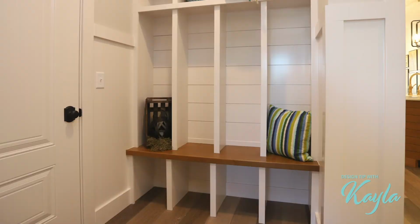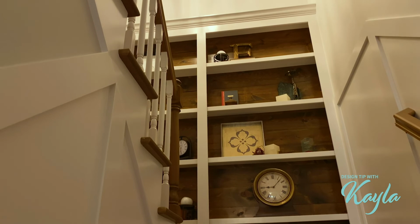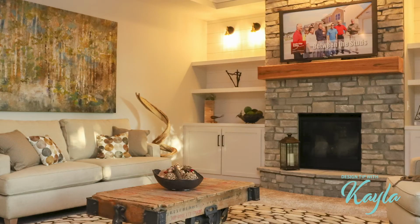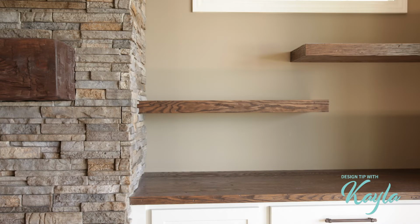consider doing a built-in. You know, when you walk in from your family foyer entry area, everyone loves to see locker designs because it's homey and it makes it your personal space. We'd love to see wainscoting and things like that. But if you want to even dress up a staircase, think about putting some built-ins. You can do so many wonderful decorations. We love fireplace areas that have built-ins. You can do doors, you can do barn door looks, you can do shiplap in the back, floating shelves, so many different options, and it really makes your fireplace a focal piece.